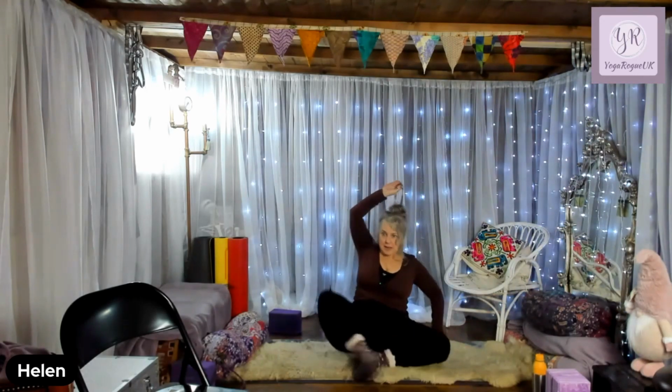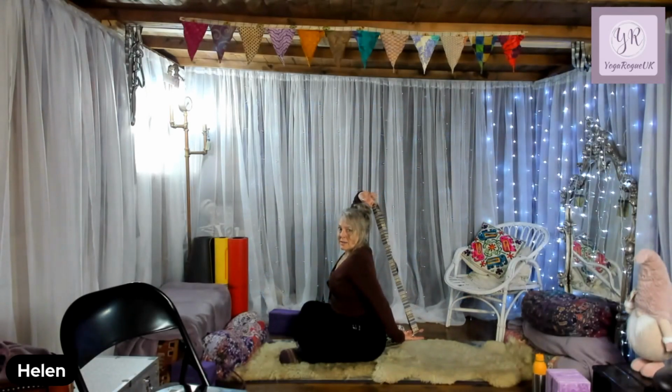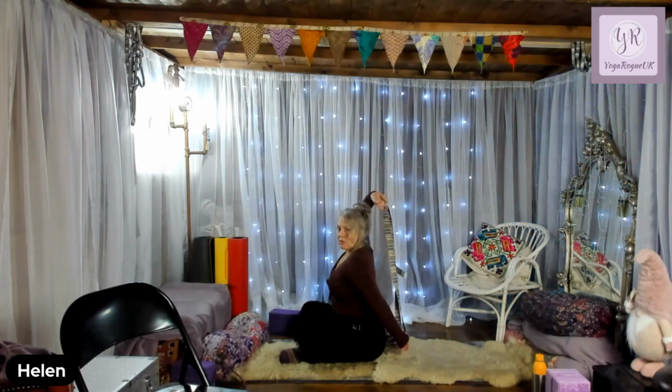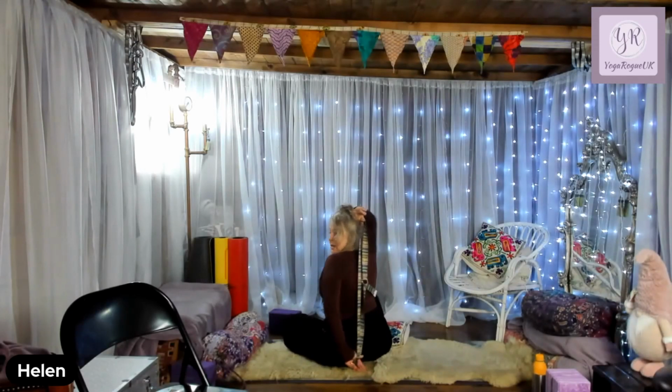For those of you who have a strap, one of you will not be doing this. You know who you are. Anybody with a big shoulder injury, which you've already been doing everything right for your body, I can see that, but this would be bad for you. So the strap, I'm going to take over the shoulder in one hand, right behind us, and the other hand is going to take hold of it. We are not trying to get our hands together. We might a bit later, but we're not trying that now. So it's just having something between the two.